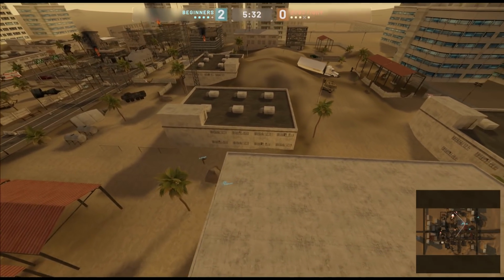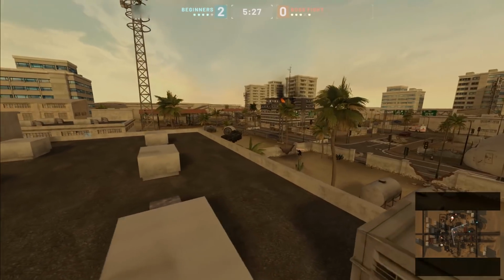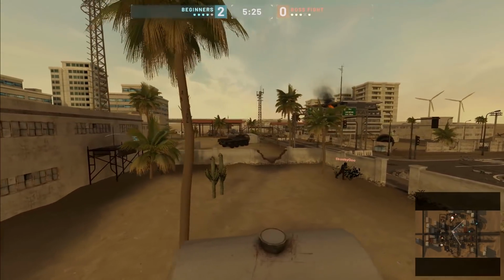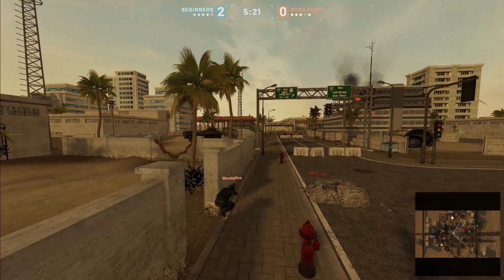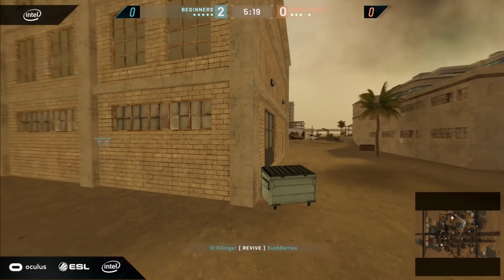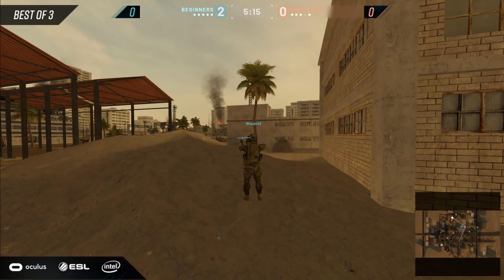In fact, we're getting into this action, so we'll have to talk about that in a little bit, as Hoochie has already been able to down Kushberries at the start of this round, giving Bossfight a little bit of advantage. But unfortunately, it's not going to stay that way for very long. It's now 2 players down. Thankfully for beginners, though, they can still res their 5th player to end up going down. Bossfight, however, their 5th man is already down and out. And we did just see that revive go up onto Kushberries to bring him back into the fight.